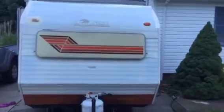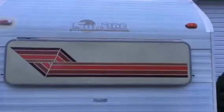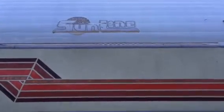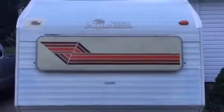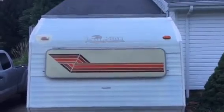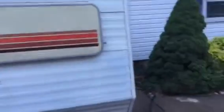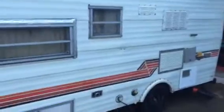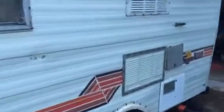Howdy Sunline Club and people of the internet — you're looking at my 1982 16-and-a-half foot front dinette Sunline travel trailer. With a little bit of elbow grease tonight you can see it's looking a lot better. I got two sides done today and I'll hopefully get two more done tomorrow, depending on the weather. I think she's looking pretty good for 1982.